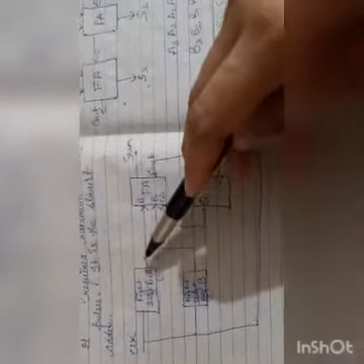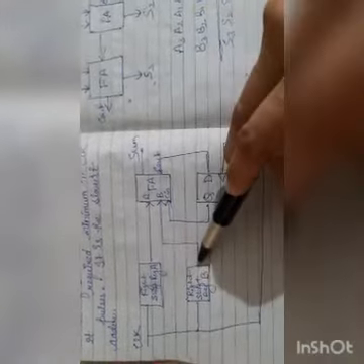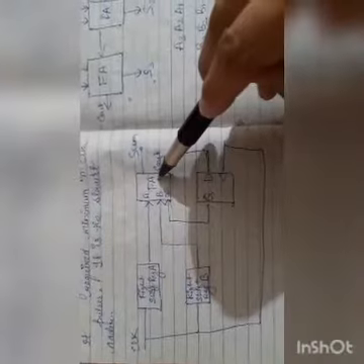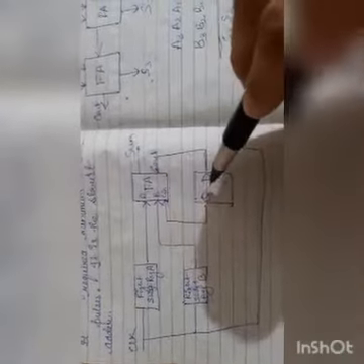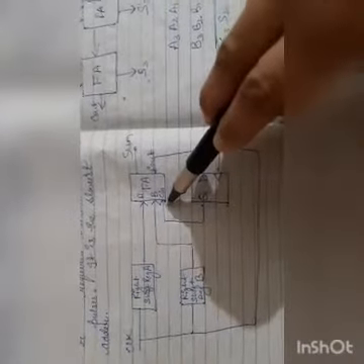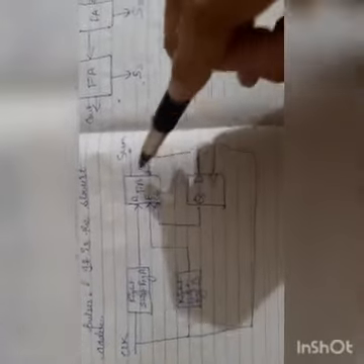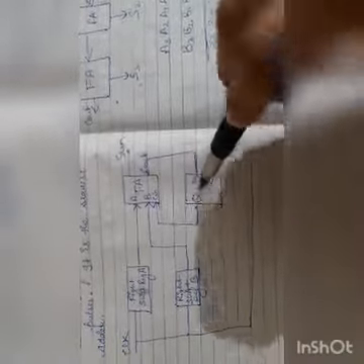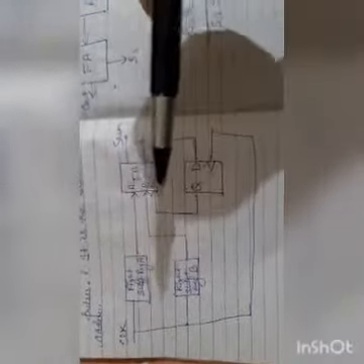Also, if we want to add A1 and B1, they are the inputs for the full adder, and the previous carry is given as the Cin from the addition of A0 and B0. It will give an output, and if there is any carry out, again it will be stored. With the second clock pulse, it will do the adding. Serial adder means it is adding serially. So this is a serial adder.